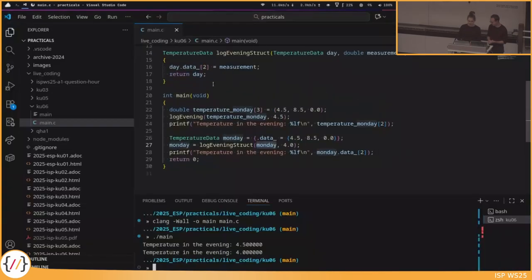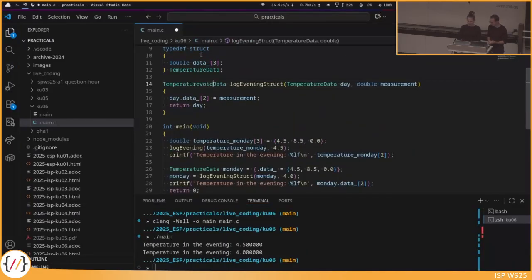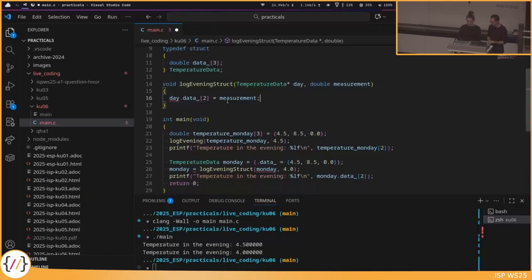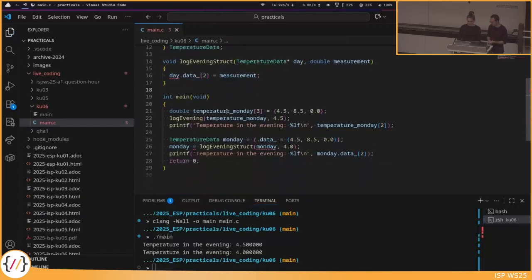Instead of passing anything by reference, we always just pass by value. What can we do if we actually want to pass by reference? Well, we could take a pointer to a struct. This is of course something that works, and then we don't need to return anything. But here we already see an error. Maybe fix the main function first, so we don't have the return value.